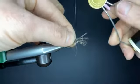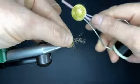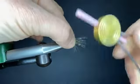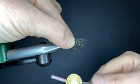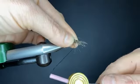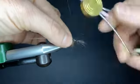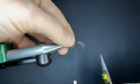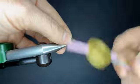Is this a great way to do it? I don't know, but we don't always have what we need. So you're going to bring this to the front, bring those fibers around the hook eye just a little bit, and cut back. Hang on.